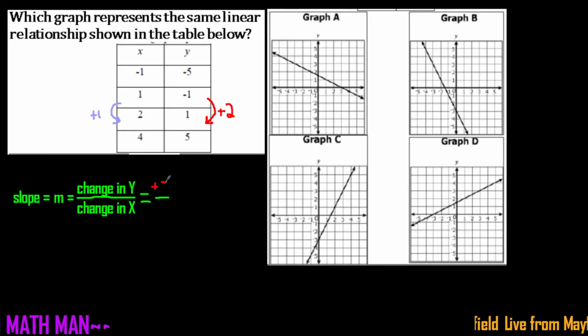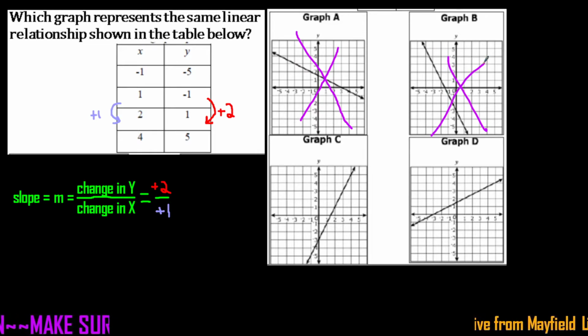Then that way we know if our slope is positive, we can eliminate some answers, and if our slope is negative, we can eliminate some answers. So for this, since our slope is positive, meaning our slope is just 2, it's just saying for each one step right we go 2 steps up. So we can eliminate 2 choices because graph A is going to have a negative slope, and graph B has a negative slope as well.